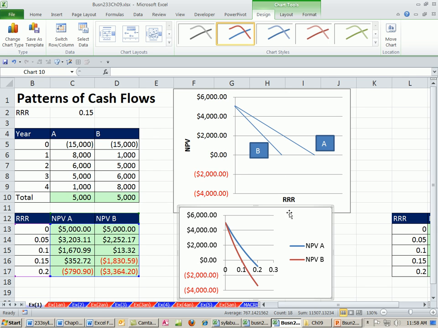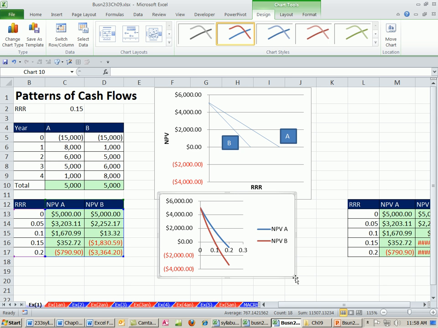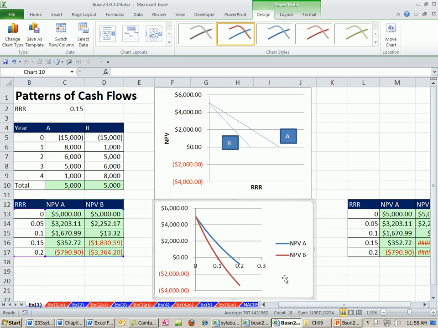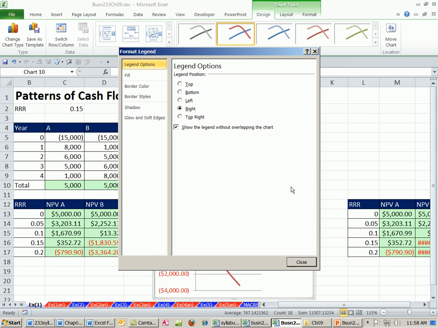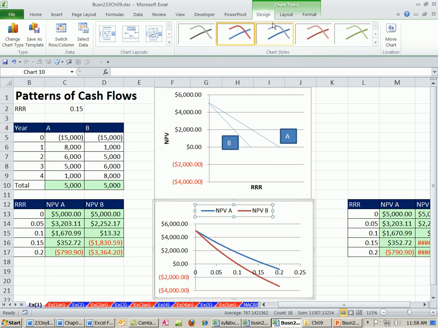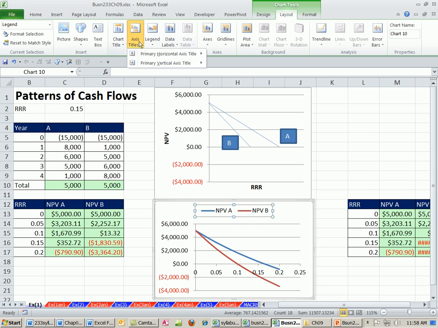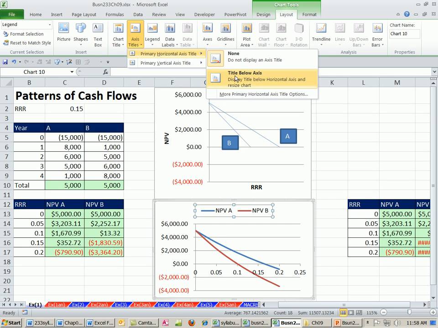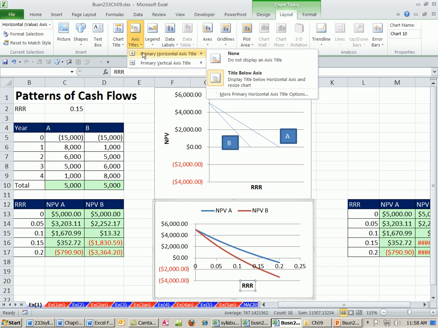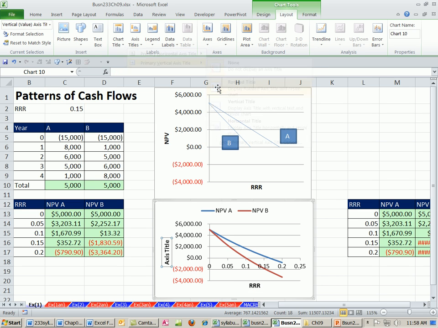But now we can see, point on the edge, click down here. Right, and I'm going to actually right click there, Control 1, or right click, Format, and put the legend at the top. I'm going to add a label here, go up to the Chart Tools, Layout, Axis. I'm going to go Horizontal, and I'm immediately going to type RRR, Enter. That's required rate of return. I'm going to go back up to Axis Title, Vertical. That one, and I'm immediately going to type NPV, Enter.